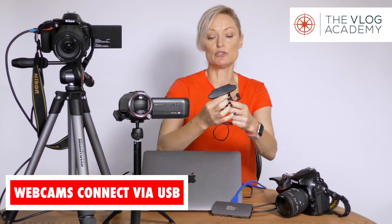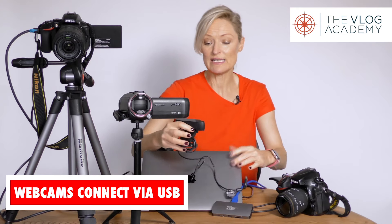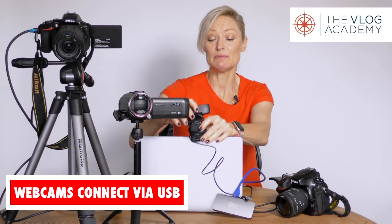You don't need 4K for live streaming, but 720 just doesn't give you the best resolution. So what can we do? Well, a lot of people get an external webcam — something like this — and they come from 15 pounds up to a couple of hundred pounds. They're not difficult to connect at all; they come with a USB and you're ready to go. You just set it up on your computer and you've already got better quality, depending on the quality of your webcam.